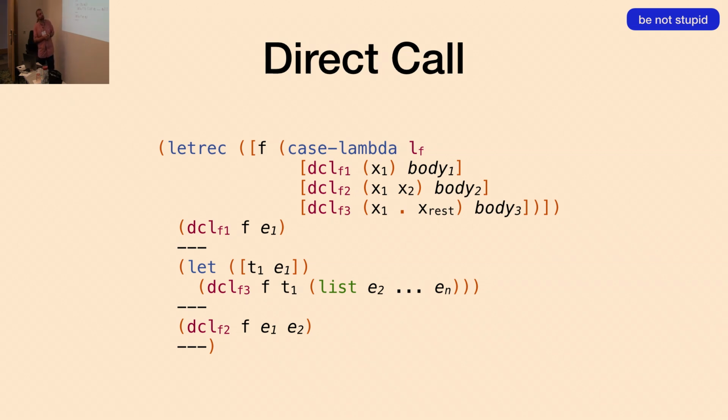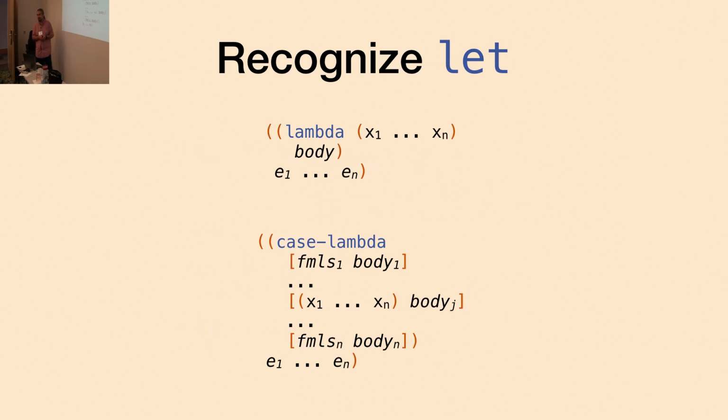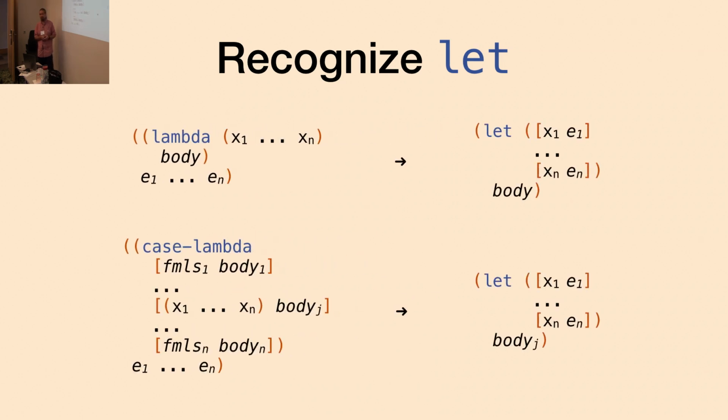We also recognize let forms. So I'm so glad that someone earlier talked about how let expands into lambda, because you won't be surprised to hear that in Chez Scheme, it does exactly that. We have a let macro and it expands into this direct application of lambda. And through the first part of the compiler, it's treated exactly this way, just direct application of a lambda. But at some point in the compiler, we no longer want that to be a different thing than let.